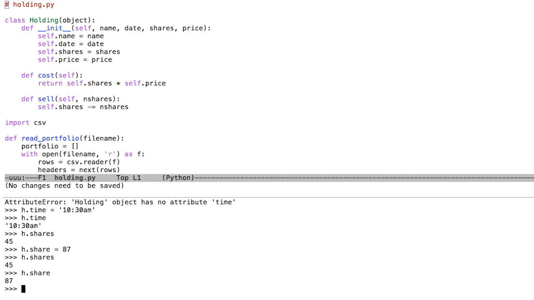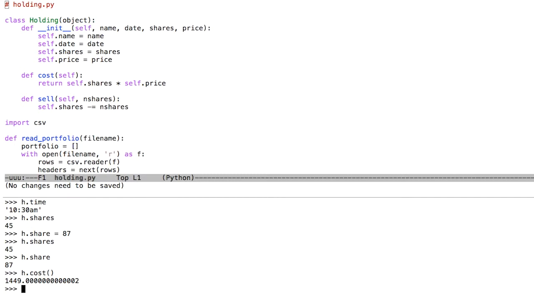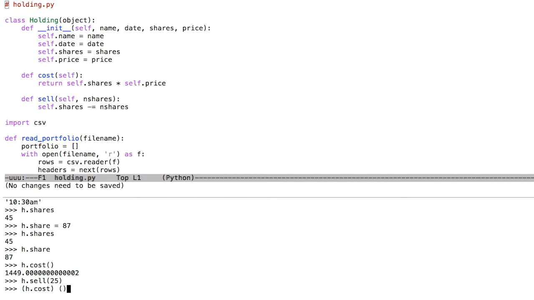Another thing that ties into this concerns the way that methods work. It turns out that when you call a method, like you say h.cost, for instance, or you say h.sell(25), those operations are actually also layered on top of this get, set, delete machinery. When you say h.cost, that is actually 2 completely separate things going on. There's the lookup of the cost, and then there's the function call. That's a whole separate operation. It turns out that you can actually do one without the other.